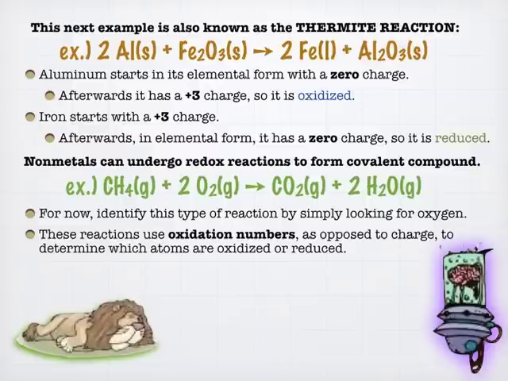So even though electrons aren't completely transferred in a covalent compound, for the sake of oxidation numbers, we pretend they are. And so if the two oxygens each have a negative two oxidation number, then carbon in this case would get a plus four oxidation number. So that's how you do it. You figure out the exact same way you would for an ionic compound.